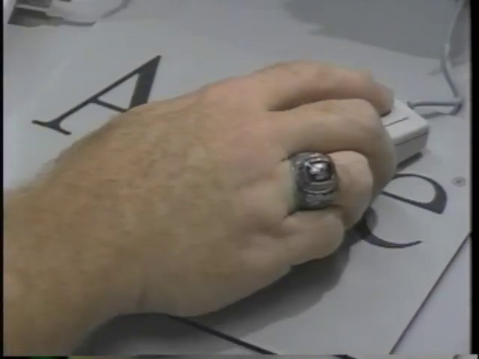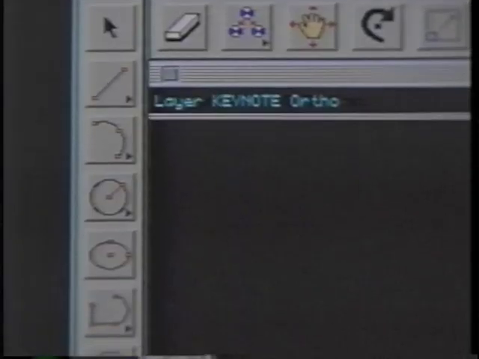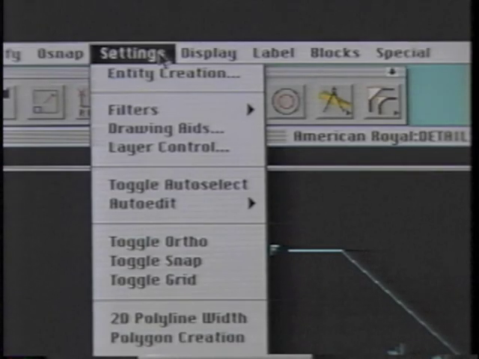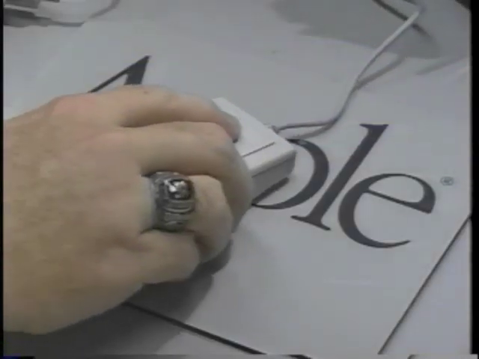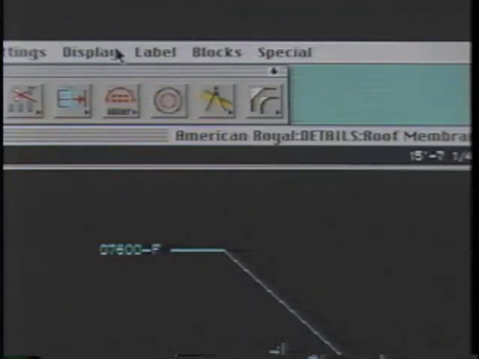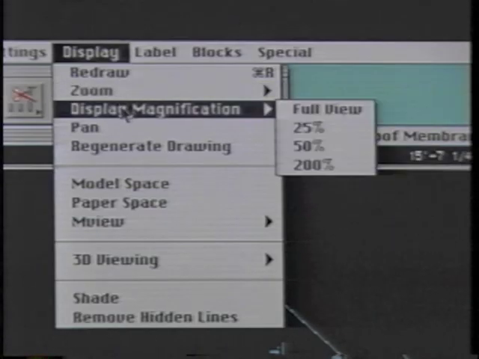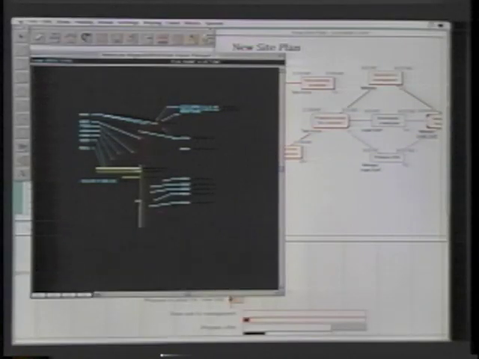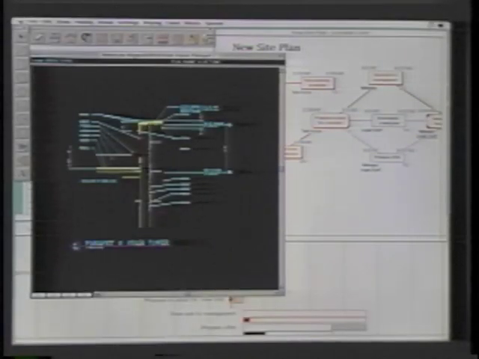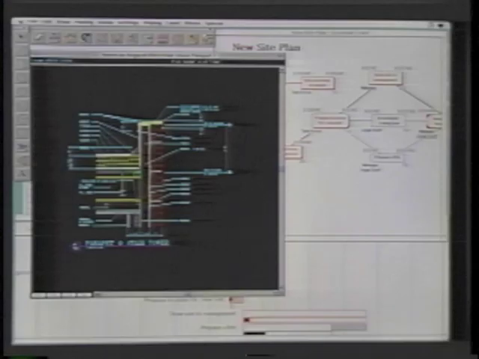The Release 11 AutoCAD is more Mac-like. It provides you with the same icons that you see in every other piece of software. You see pull-down menus, you see hierarchical menus that are the same, and you have an understanding of what you're looking at before you even open it up. We had people that would do AutoCAD on an MS-DOS machine, and primarily that's the only thing that they ever did. And now we've got architects and designers that'll use several applications all at one time.